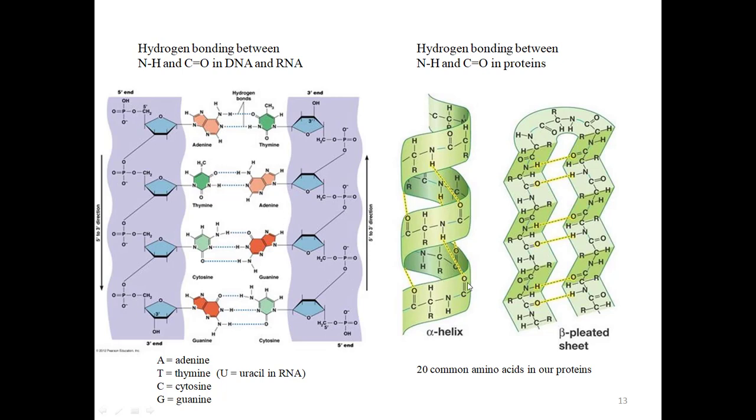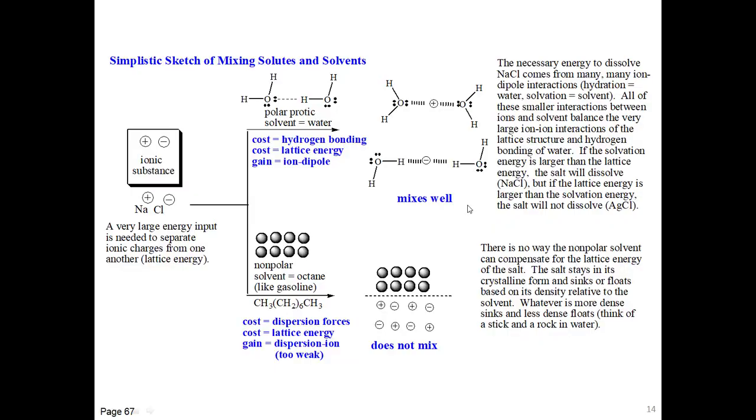Now, another place where hydrogen bonding is really important is in protein chains, because proteins have a lot of NH and double bond O's. And so they can arrange themselves different ways. This is what they call an alpha helix, where groups up higher interact with oxygens below, and make for hydrogen bonds. And then they have what's called beta-pleated sheets, where it sort of zigzags down in one direction and comes back the other direction. And these could either be parallel or non-parallel. But this isn't really part of our course, except for the recognition of the hydrogen bonding that's possible.